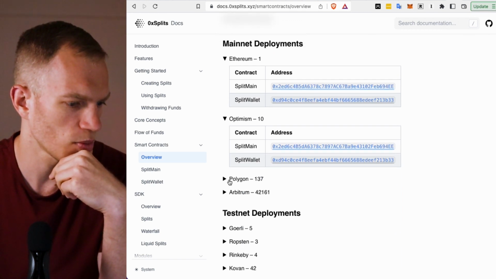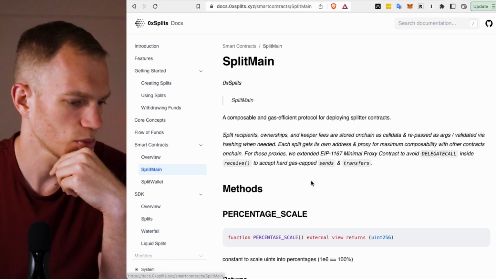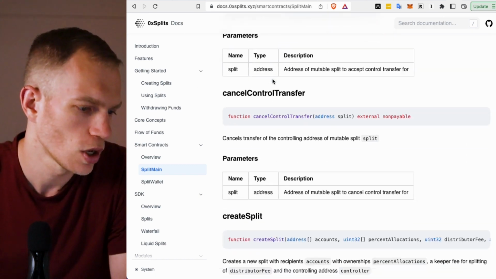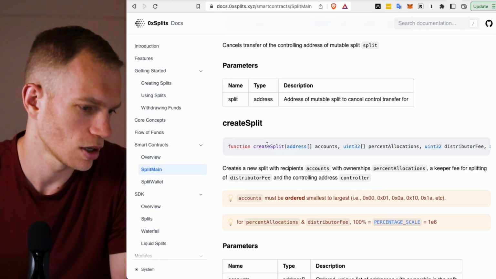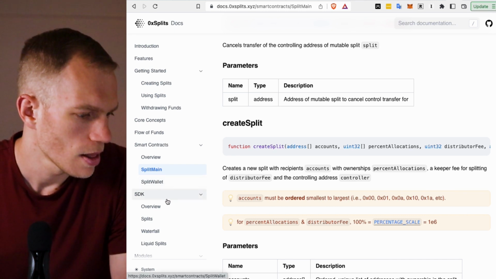So we have Ethereum, Optimism, Polygon, and so on, and these are the testnet ones. And then for the split main contract, you can see what methods are available, and you can go to something like Etherscan and directly interact with this contract.